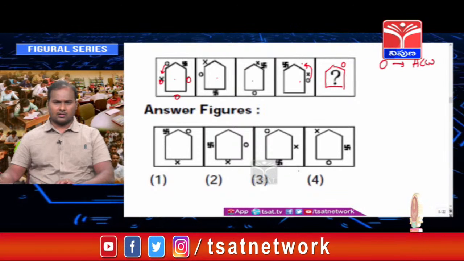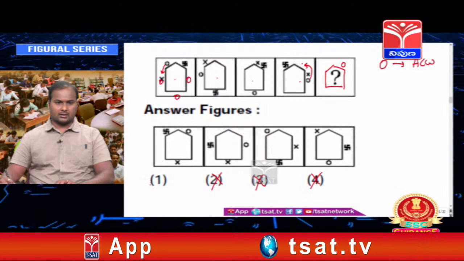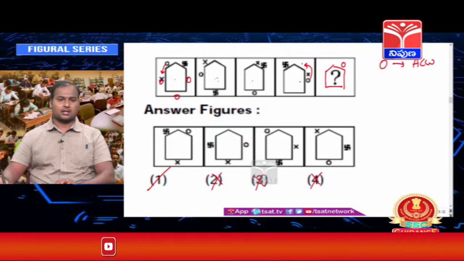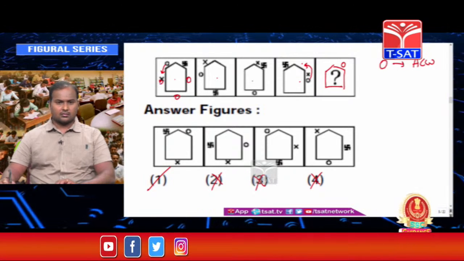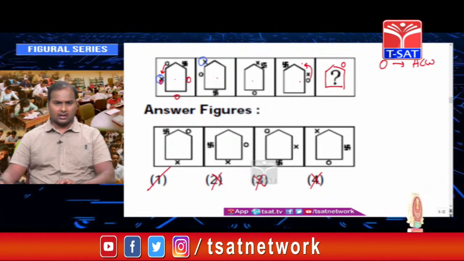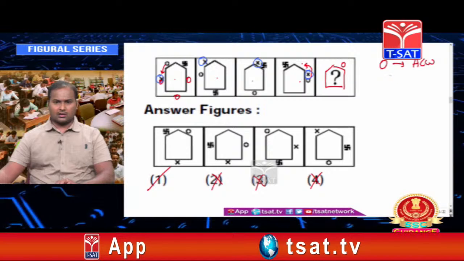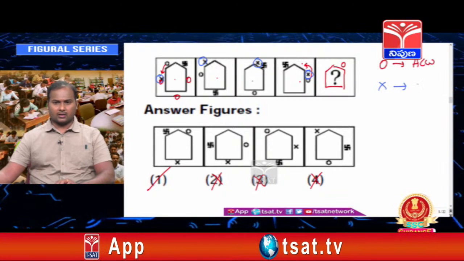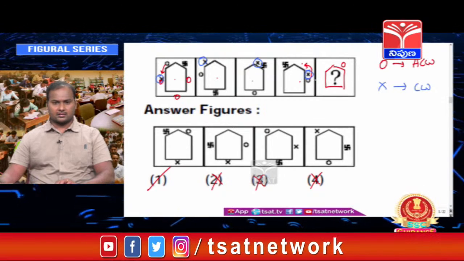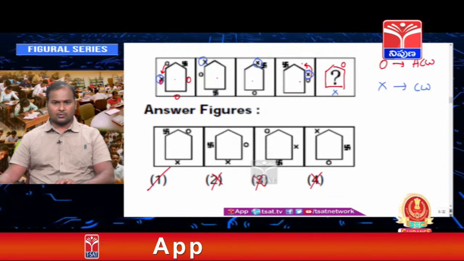What are the options I can eliminate? I think I can eliminate all the options like 2, 3 and 4. Directly I can say that answer 1. So let's check how the other figures are rotating. See the cross. The cross is initially here, and again it came to here, and next one it is here, and the next one on the other side. Now you see the cross is moving in the clockwise direction in the pentagon from one side to the next side. If the cross is on the side, obviously in the next figure the cross will come to the bottom.